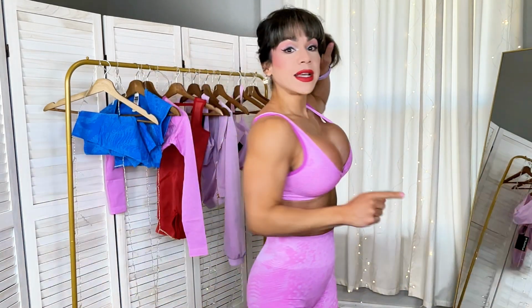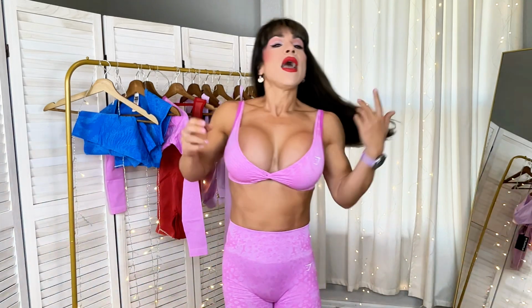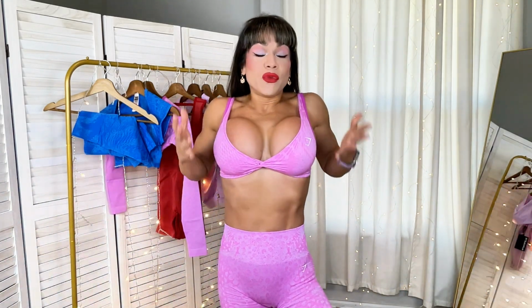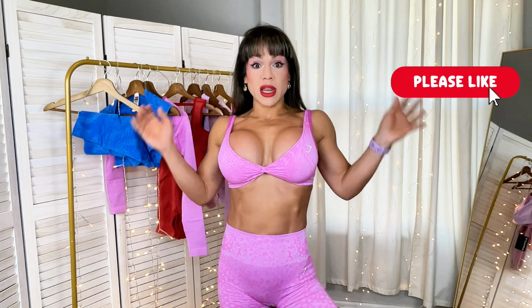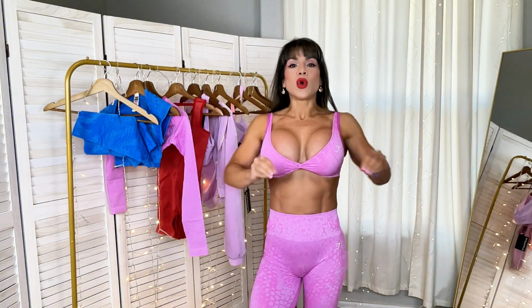Nothing here, just a twist. Now, what you can adjust is the length for those straps, and definitely we can see that Whitney's touch in there. At the same time, I do feel that this is a collection for Whitney Simmons. This just screams what she likes to wear, the colors that she likes, the designs that she likes. I don't think this collection is for everybody, but I do think that this collection has a very specific demographic, and if you are that girl, you are going to love it.